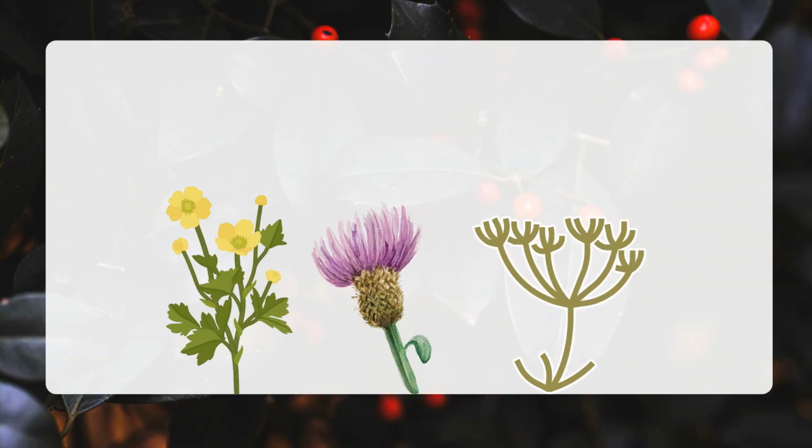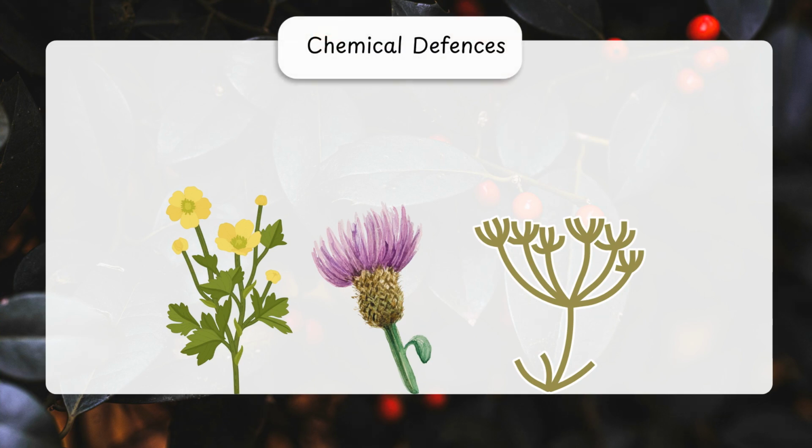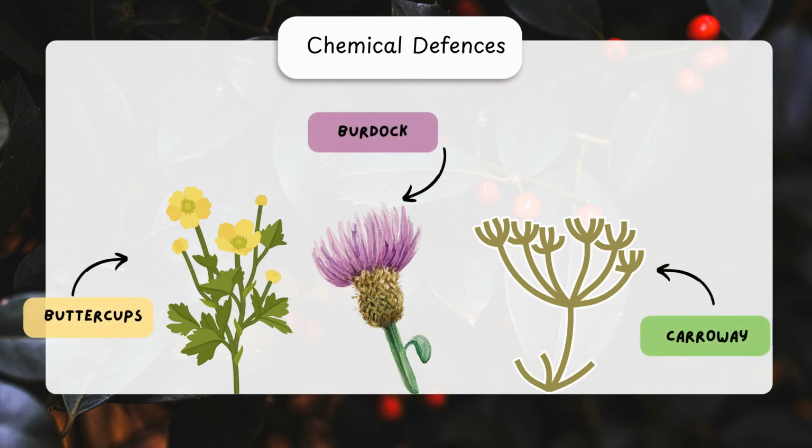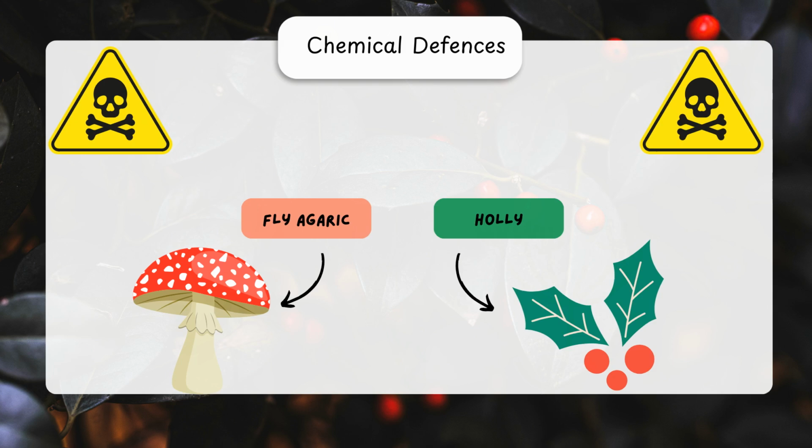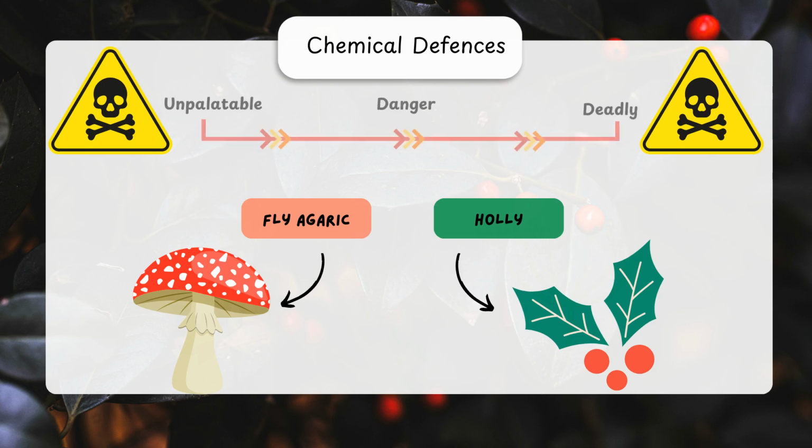Apart from physical barriers, plants have also evolved to produce various chemical compounds that can further fight off pathogens and deter herbivores. Some plants can produce chemicals that have antibacterial properties. These chemicals can inhibit the growth of or kill bacteria that try to invade the plant. To deter herbivores from eating them, some plants produce poisons. These toxins can affect various systems in animals, making the plants unpalatable or harmful to consume.